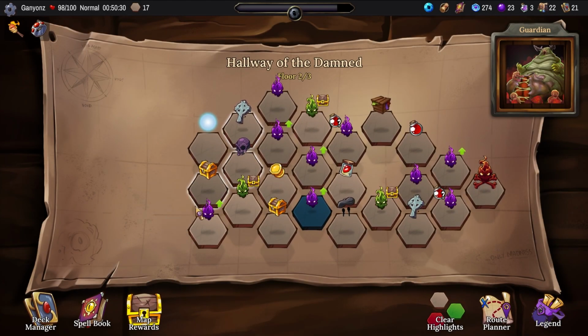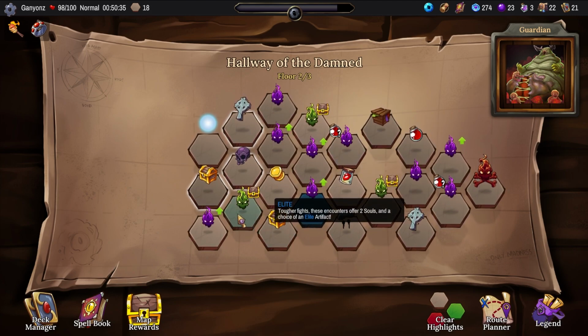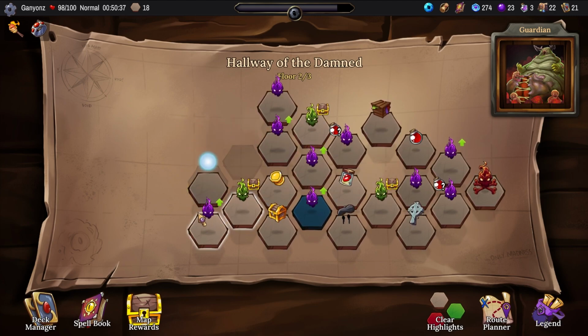Let's go ahead and make our way this way. We got the elite fight down there. We're going to lose out on some stuff up there. I don't think we're going to be able to... We could always make our way up there. So let's go ahead and get the treasure.